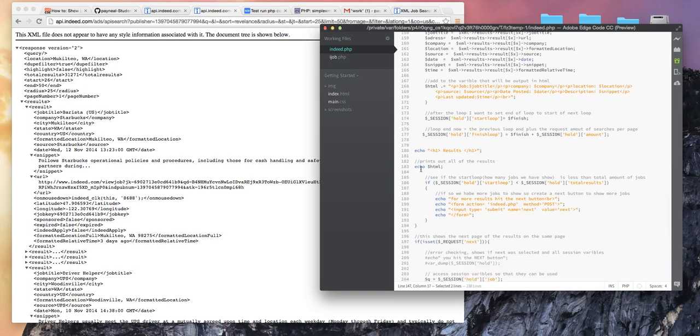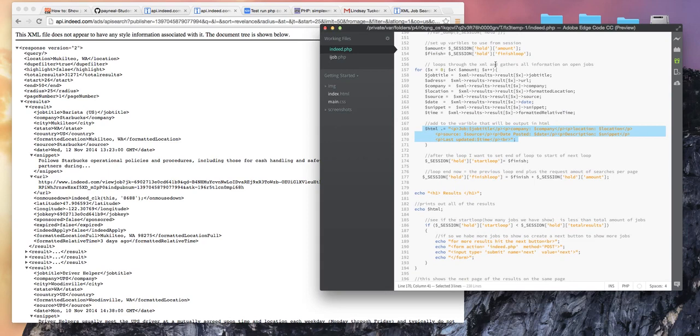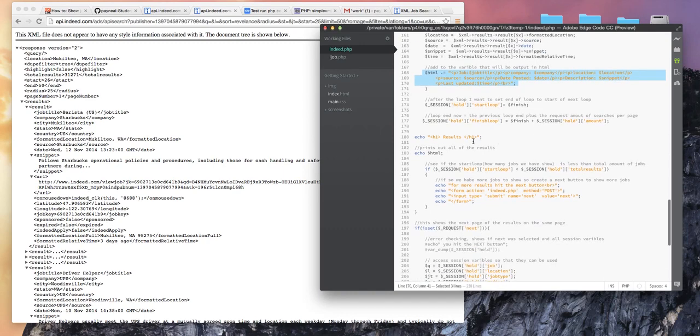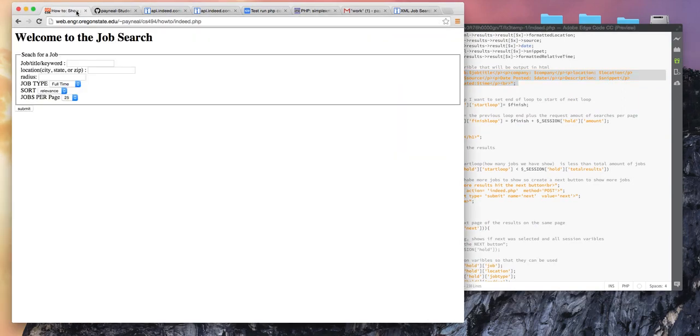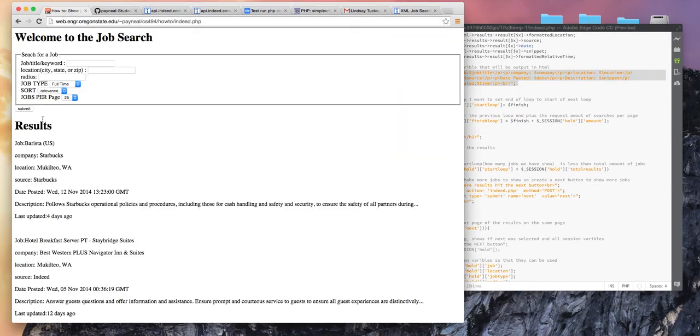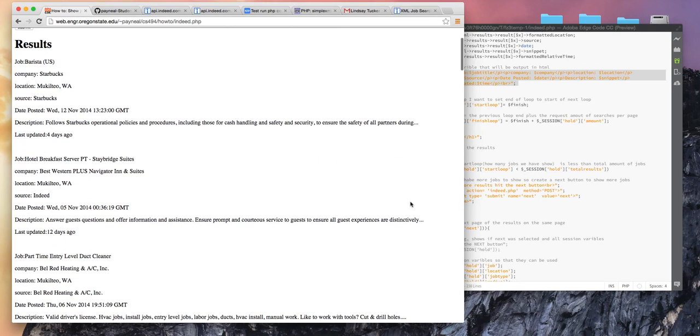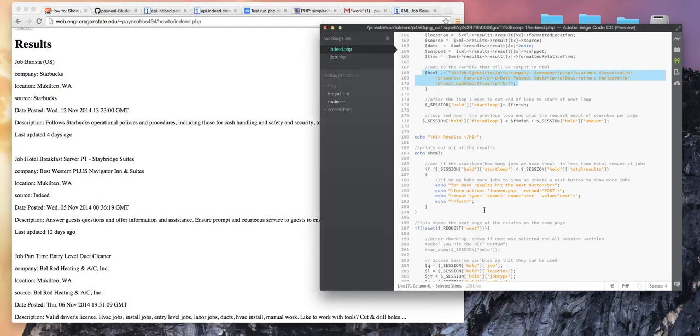Okay, so now echo HTML. So this basically took all of the jobs, let's say 25, so 0, 1, 2, all the jobs are in this HTML. I print this out. All that stuff right there is copied, or here is copied.